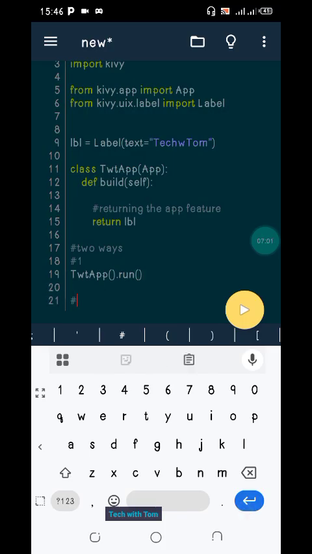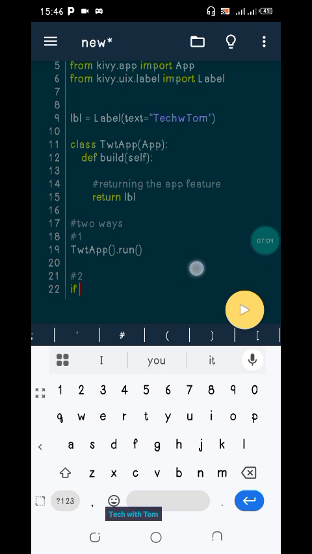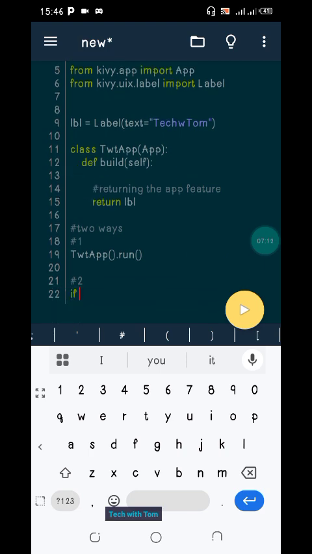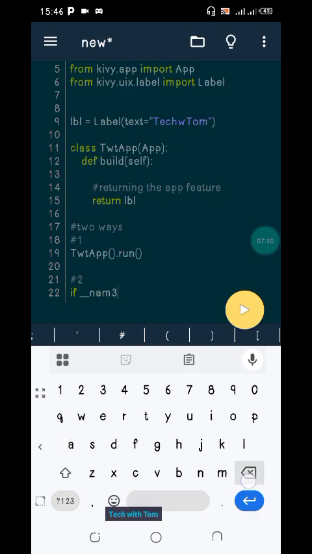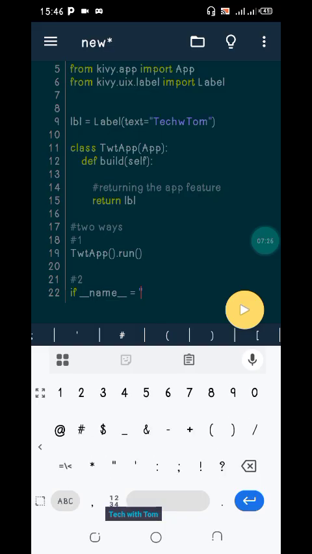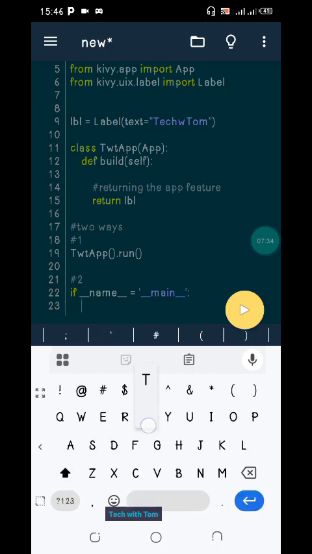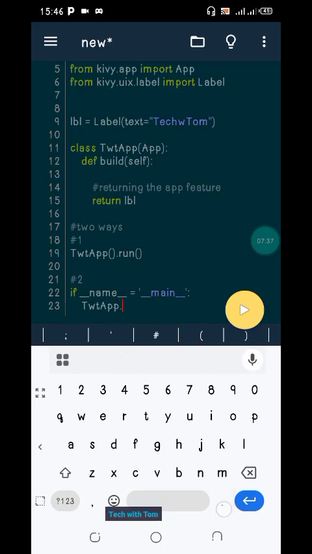Or two, you state that it is the main thing of the project, so you run it from the main source. So if __name__ is equal to __main__, then TwtApp().run.